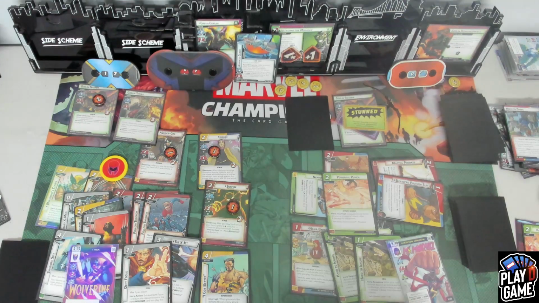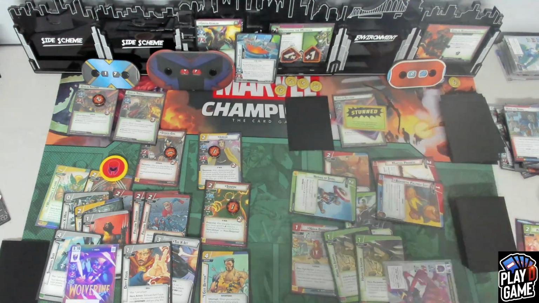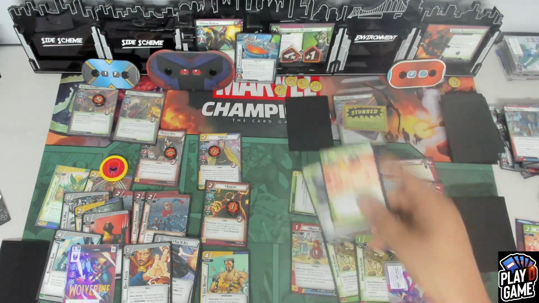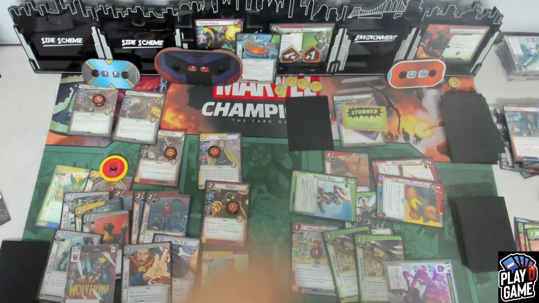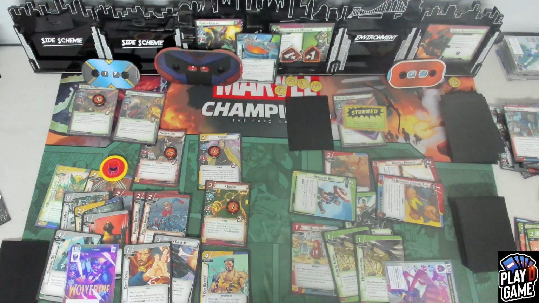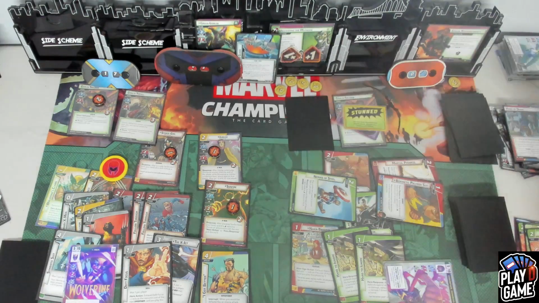Then I'm going to exhaust Ms. Marvel to bring it back. And I'm going to do it again to deal another 5. He is down to 2. Okay, so now he's attacking me for 3. 4, 5. I have to shuffle this back.